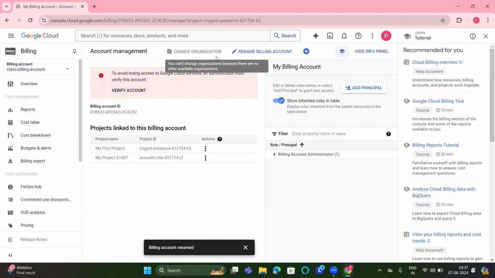We are working on the project section here. If I get into this, I can disable the billing here. Three dots: I can disable the billing and I can change the billing as well. Change billing, lock billing. I can disable the billing, I can change the billing, I can lock the billing as well. These things I can perform.